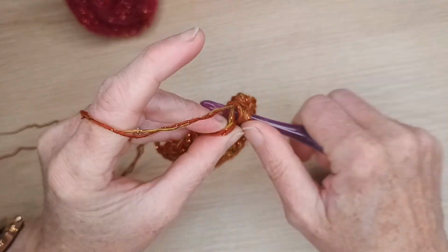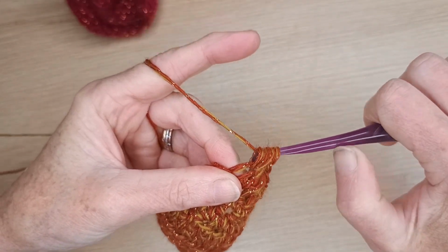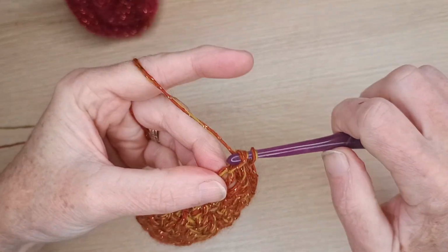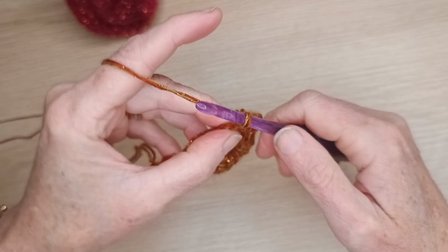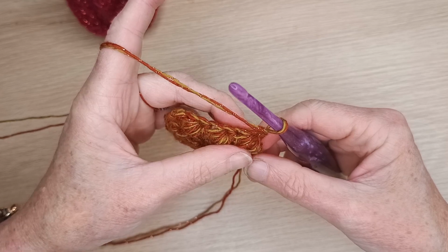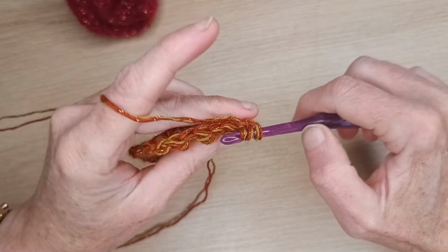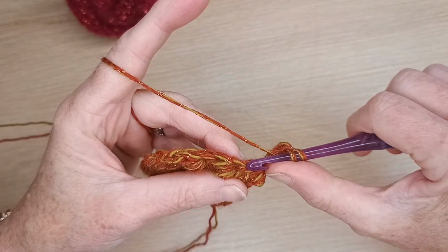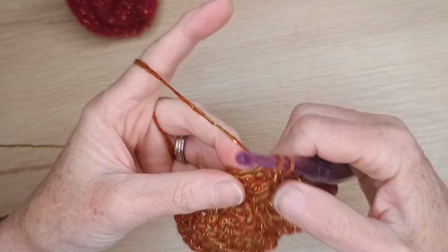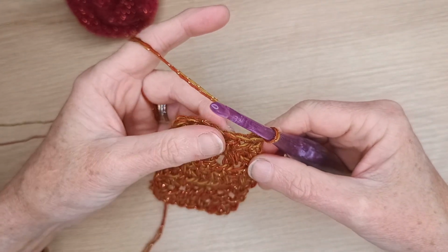1, 2, 3, grab a yarn, pull through all on the hook. And last stitch, single crochet. Chain 1, turn your work, and you'll see you have 3 baubles. Now this row is going to be your half double crochet row. So you'll do your 7 stitches all the way along, half double crochet. Then you chain 1, turn your work, and we're doing another bauble stitch.